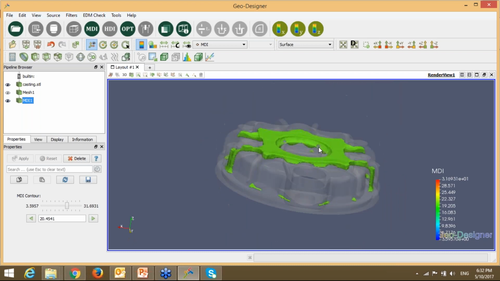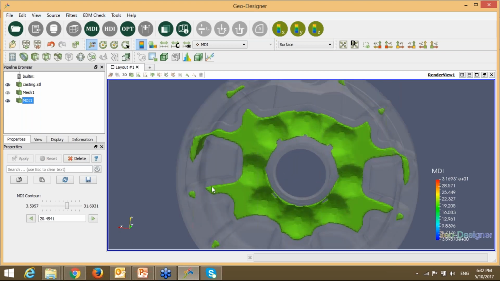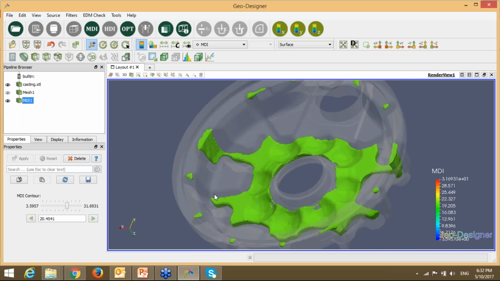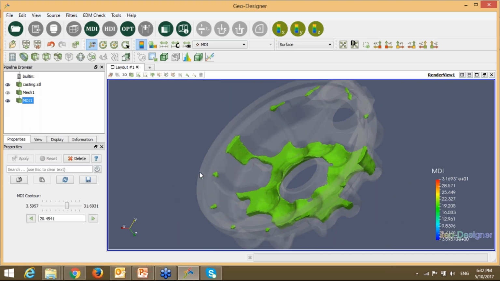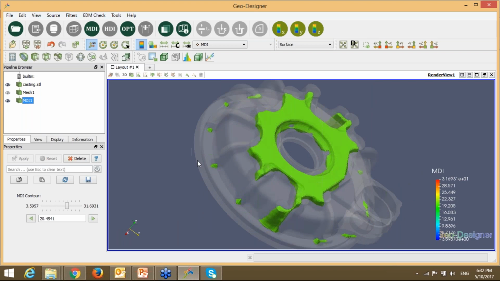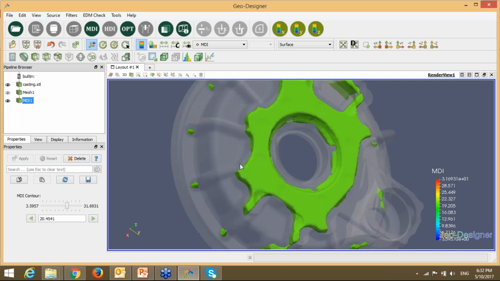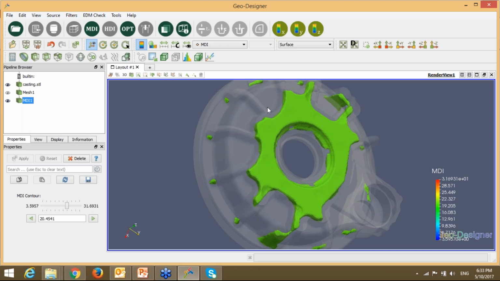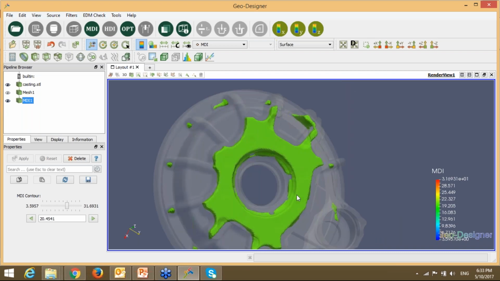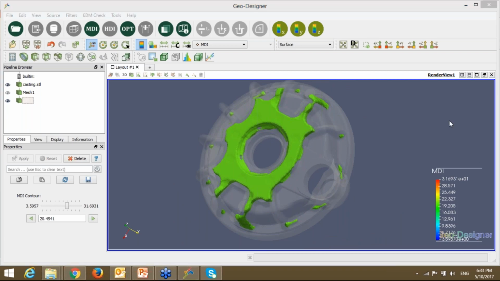That would be helpful. And for this region, these are the locations where we'll need to provide some chills, because it will not be practically possible to provide a riser for all these locations where you have the joining of this rib. So you will require some chills for this location, where you can see the hotspot could likely take place in this region as well, which could later be converted to shrinkage and porosity as well.